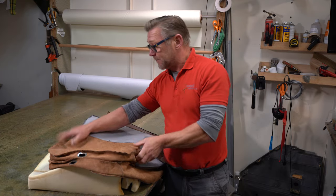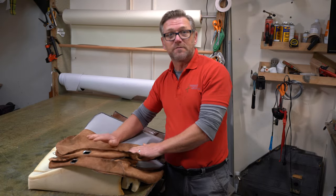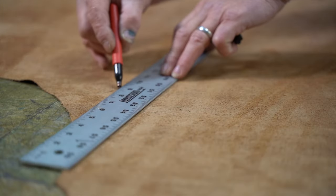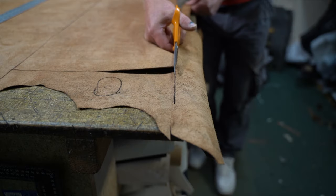So the backrest covers for the front two seats I've finished. I'm going to put them to one side because I'm going to cut out all the leather for the rear seats.